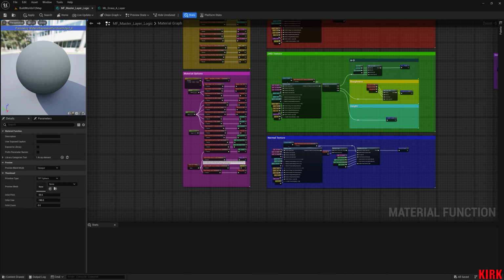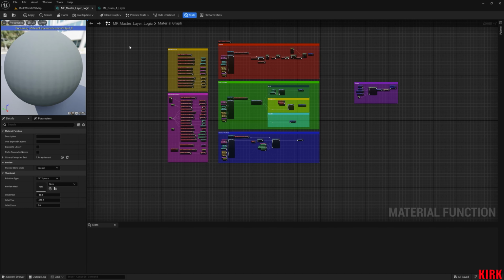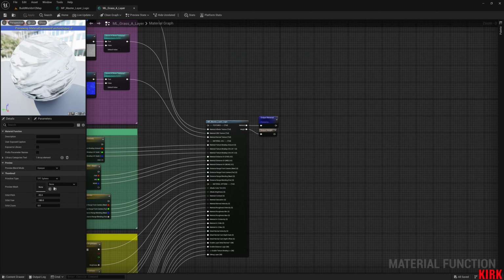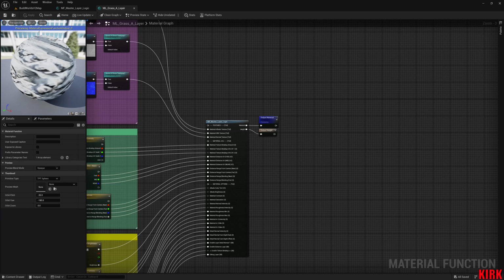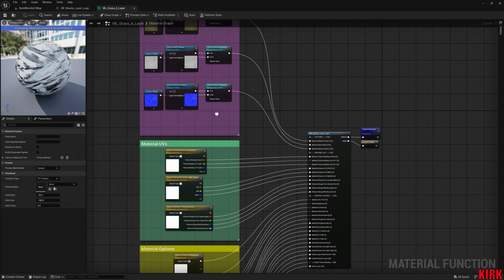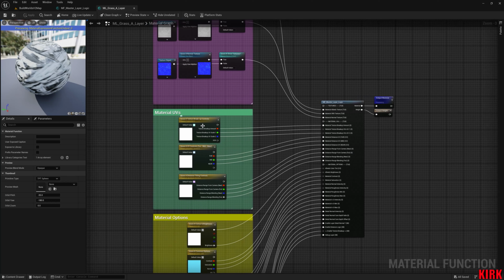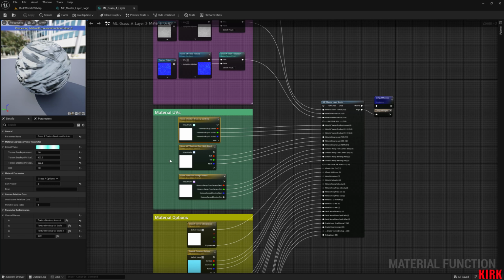Obviously it looks a little squiffy there because our values are not set up, but as it stands, that's our master logic. Let's save that up. We'll go in here. As you can see there, we're starting to get our texture to come through, but like I say, that is because of all the logic. Sorry if you can hear me scratching, guys.